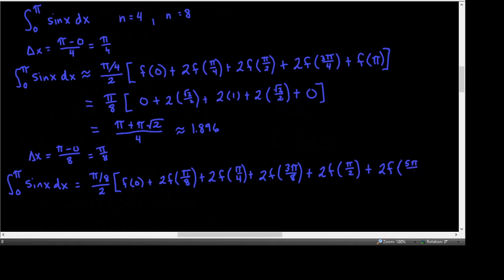You see why you don't really want to do this for huge values of n, right? This is already a lot. Okay, 6 pi over 8 would be 3 pi over 4. I think I can get a resounding yes sir for that one. Okay, the next one will be 7 pi over 8. The next one will be 7 pi over 8 plus pi over 8 is 8 pi over 8, which is pi, and that's our ending one. And the ending one, we use it only once. Okay.